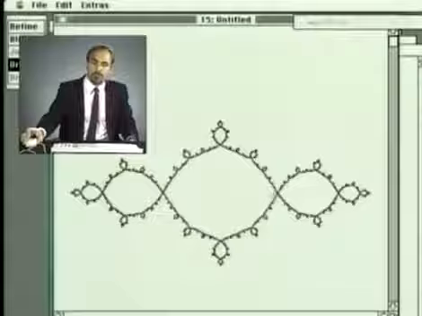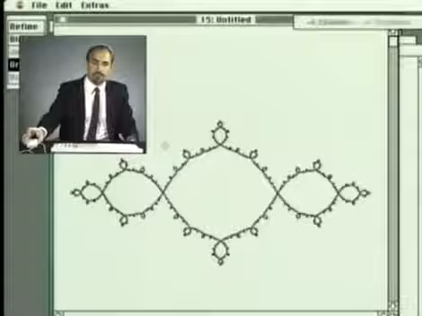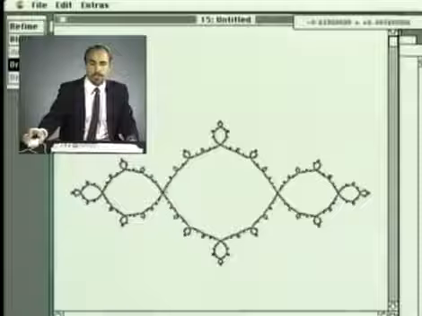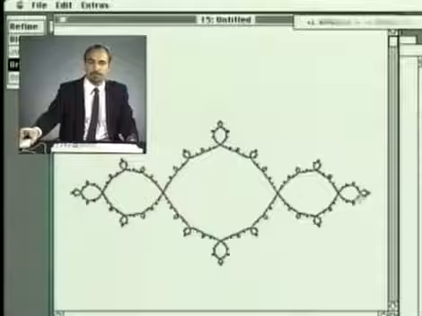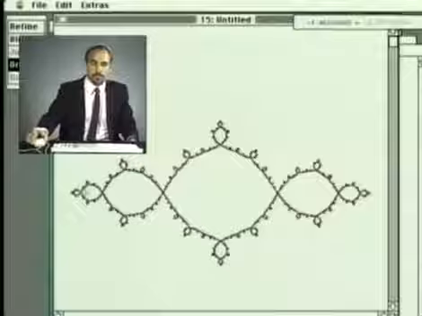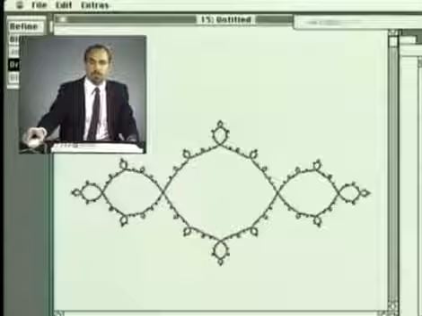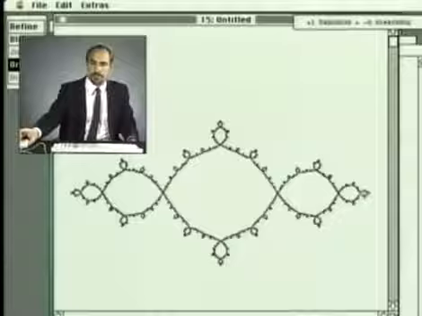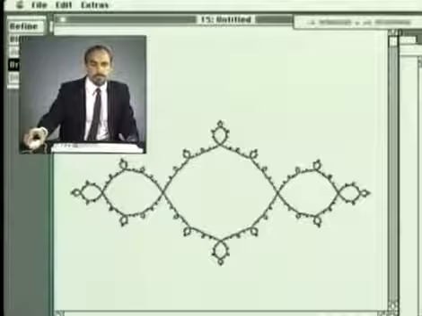Now, how about the points over here? The best way to understand what they do is to imagine putting your thumb right there and then grabbing this end of the tail and pulling it over to there, so that this part goes on to here also, and then this part goes on to here, and this part goes on to there, and so forth, finally mapping the tip of the tail to this tip of the tail. That describes now what happens to this part of the drawing.